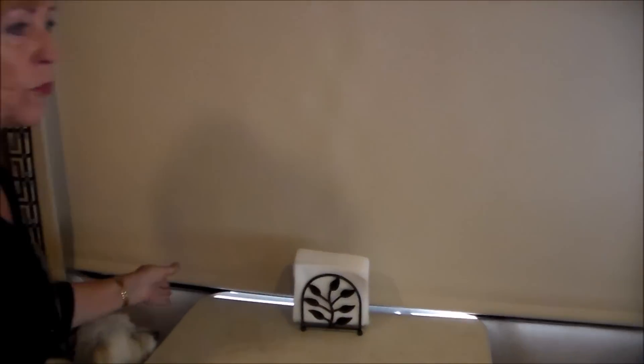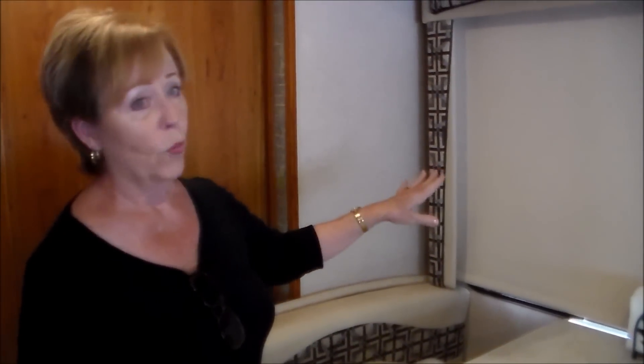Something I forgot to mention is that the motorhome has MCD shades. I didn't realize that when we first bought it — I remembered the old shades from the 50s and 60s that didn't work. But apparently these MCD shades are the new cool thing to have in motorhomes. Down with the mini blinds that are dust catchers, and the fabric ones where the strings break. These are wonderful, have worked great, they black everything out and cut down on the heat. We're very, very happy with that.